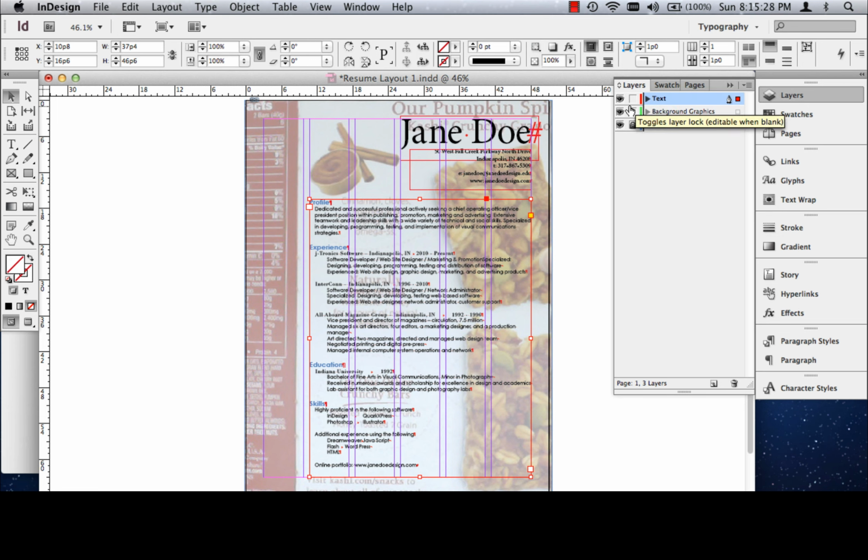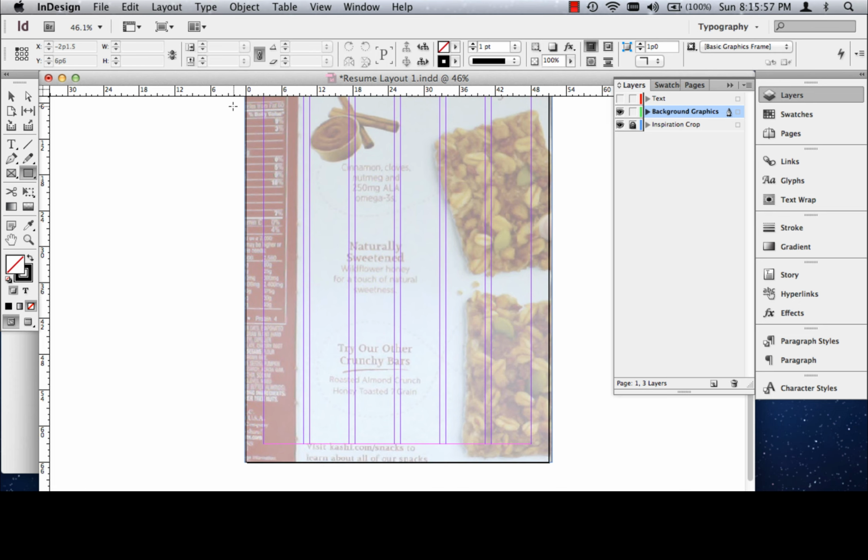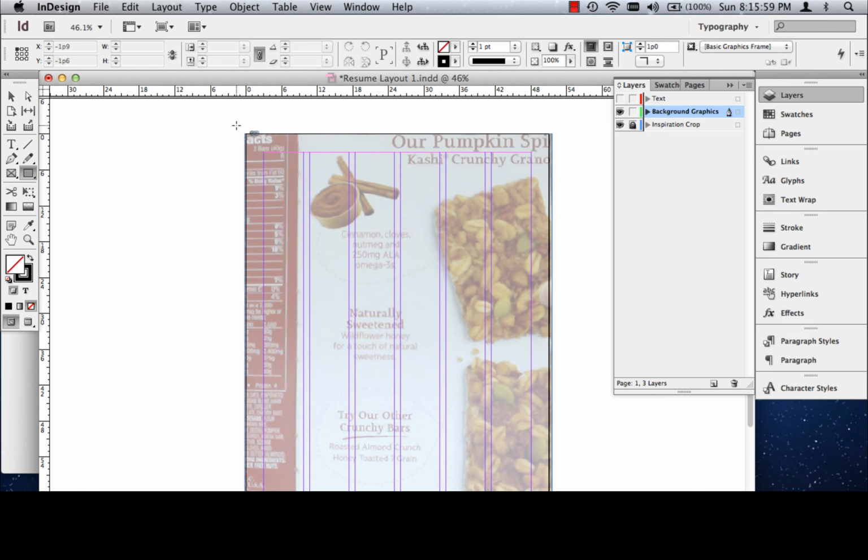Okay. I'm going to turn off the text layer just momentarily. Make sure I'm off of that layer. It's blue, so that means I'm on it. So I'm going to click on the background graphics layer. And I'm going to actually use the rectangle tool. Now, this doesn't contain a picture or anything, so I'm using the one without the X in it. If it has an X in it, that references that that is a frame for a graphic or picture. But if you're just going to simply fill a box with color, you can use just a rectangle tool.